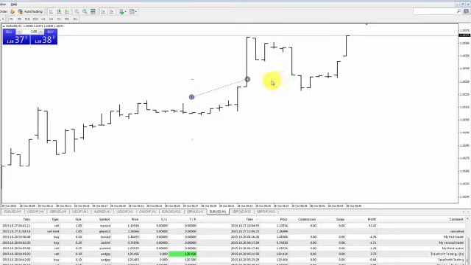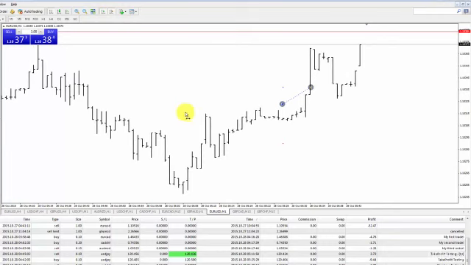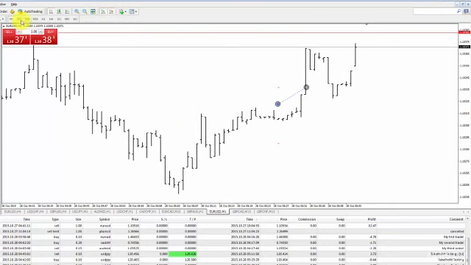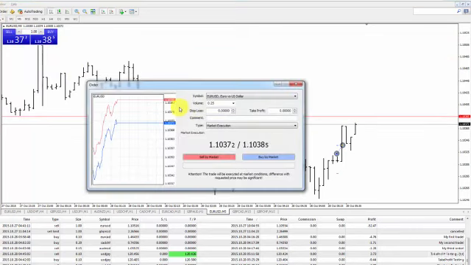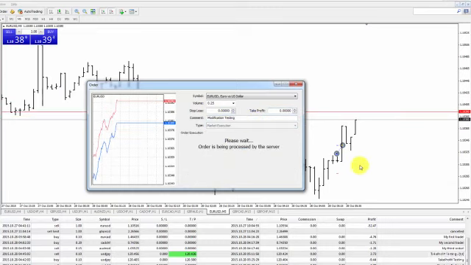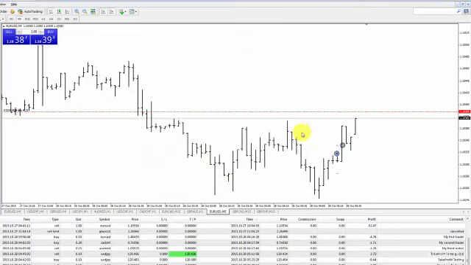Okay, so now let's move on to today's topic, which is modifying the stop loss and take profit after an order has been opened. I think we can continue working with the euro dollar. Let's say we want to go back to the M5, and here we want to open a buy order. This is our order opening control window. We'll say modification testing, we won't set a stop loss or take profit, and we'll just say buy by market. There we go. Our order has been opened.